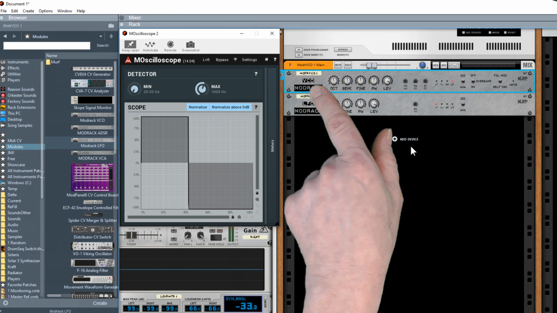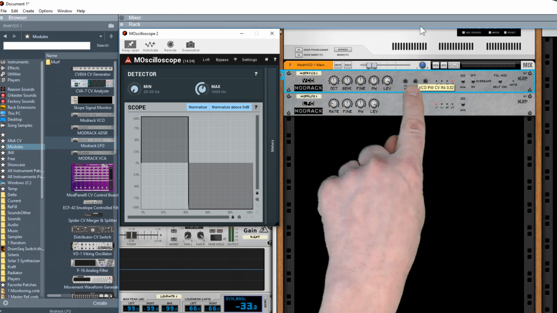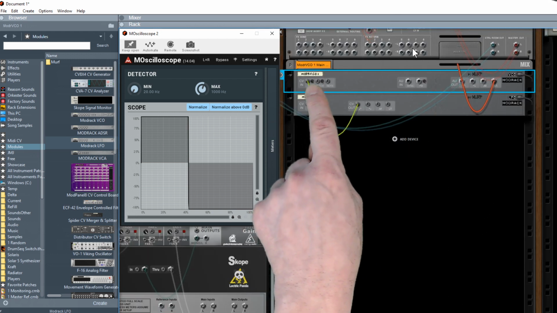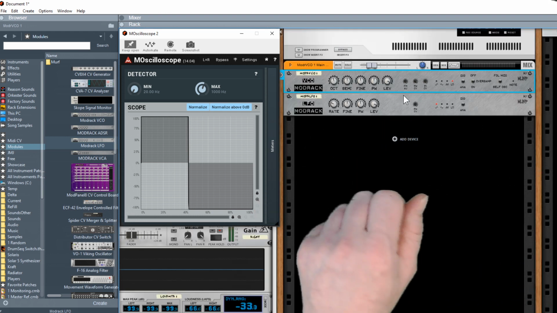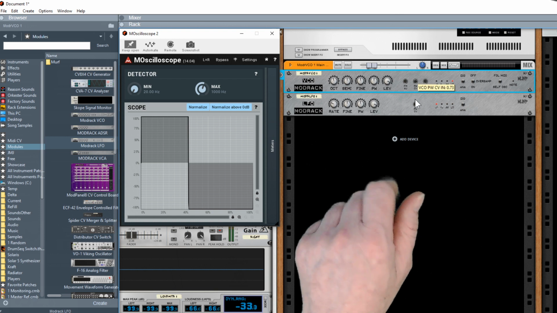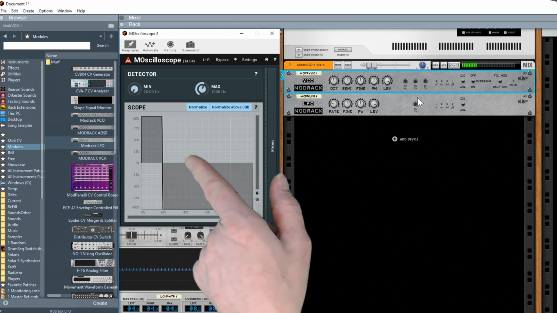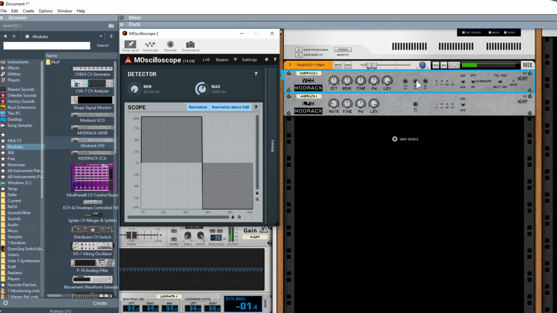If we come here, which one was it? Sorry, it's the pulse width, wasn't it? So I'm going to turn it right up here. Now if we go to the back, it's actually gone up. A bit hard to see that, but they are tied together, which is quite unusual. So we can either use the trim, if I hold the key down again, or we can use the level.